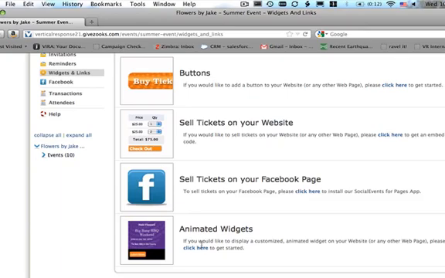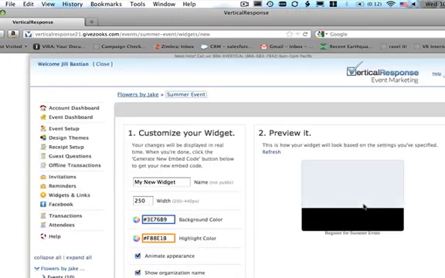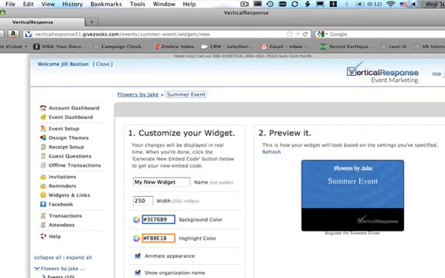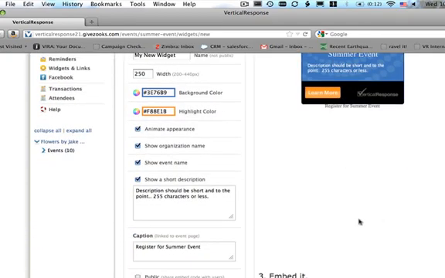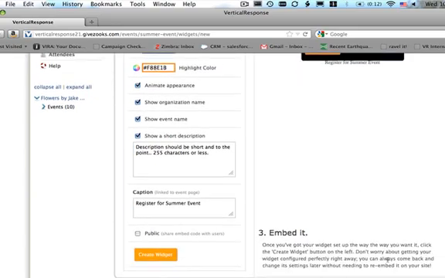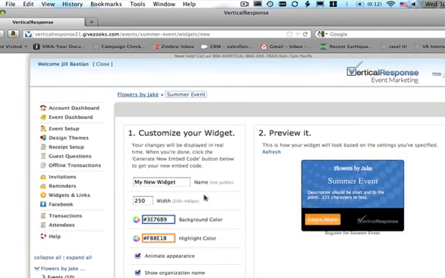And these are the animated widgets that I talked about. And like I said, you can put this on your website or your blog, or if you're doing marketing with somebody else, or this is like a joint event, you can have this information on their website if that's part of your agreement or whatever. And you just get the HTML. So there's an embed code that you get. But you can customize it, so you can change the background color. So if there's a certain color you want to use for your event, again, if you have like a brochure or something that you're matching, then this can match that as well.